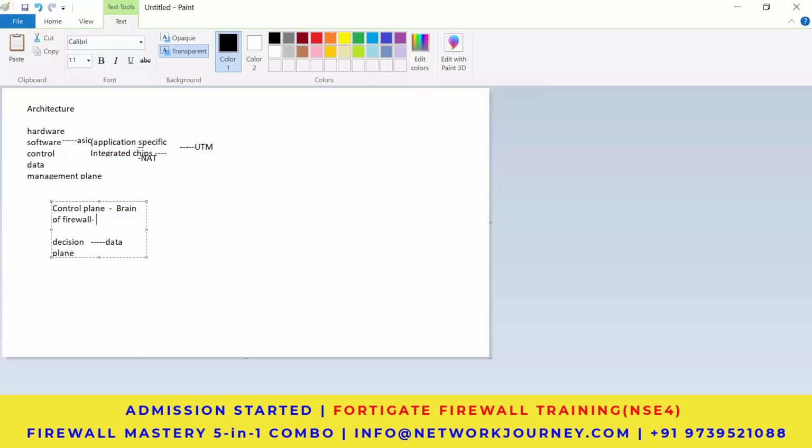And this takes care of all configurations. So configuration, basically, not the management. So basically the configuration and the decision of where the packet needs to be routed. Majorly, this is the part that will be taking the decision to forward.